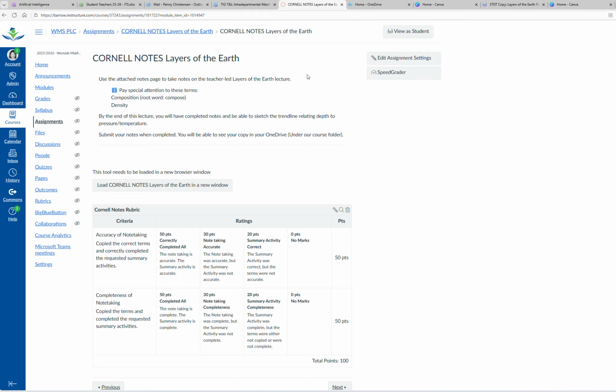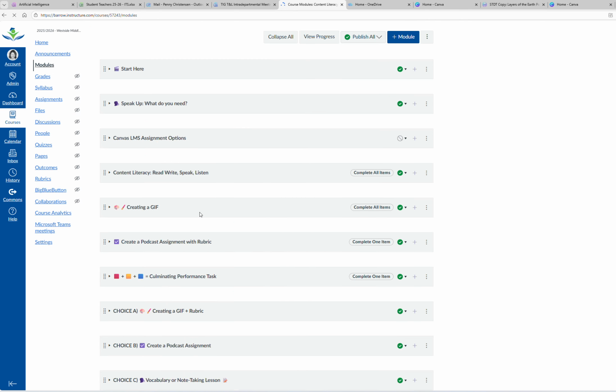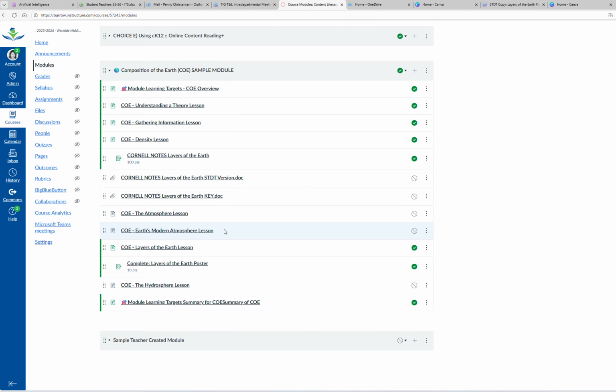So here's where I'm giving them the notes. I've already done the external tool Office 365 cloud assignment, and then I've made a rubric here. So when I share this out or copy it, the rubric goes with it. And also I labeled it Cornell Notes rubric, so you could reuse that for something. But it's important to remember that because of how Microsoft shares, really specifically and kind of one-to-one, I have to attach those documents and just leave them unpublished if I think I might share this module.